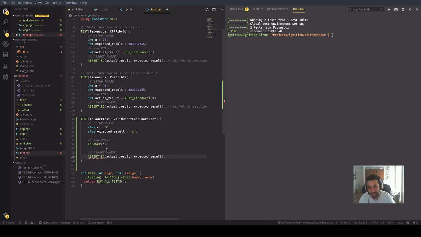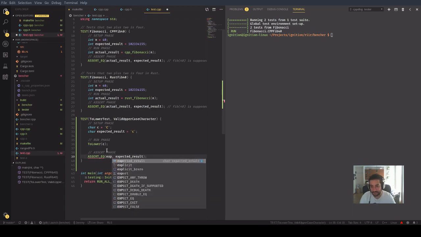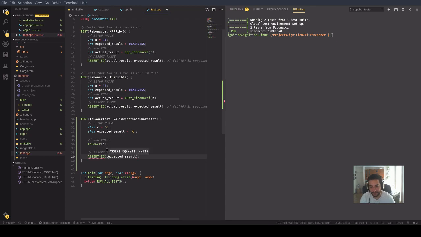Now, what is the assertion? The assertion is that the expected result, oh, which we have on the right-hand side, so I don't need to change it. We are trying to make sure that C is now lowercase. I have no idea whether that works or not, okay? I know there's a test.skip or something like this. I have no idea what it is anymore. So let's just leave it that way.